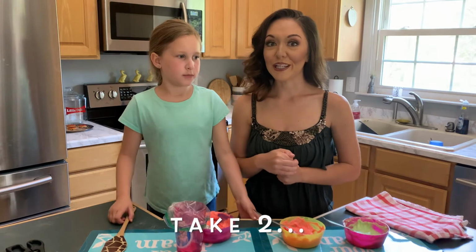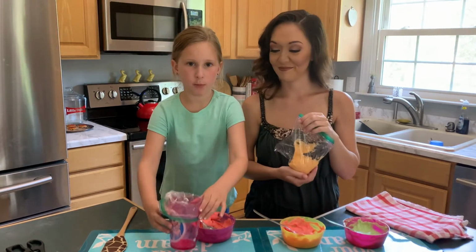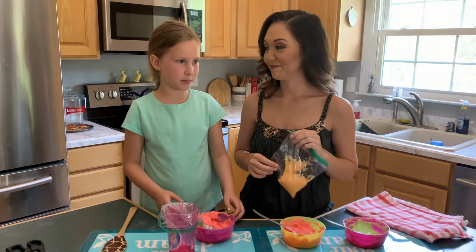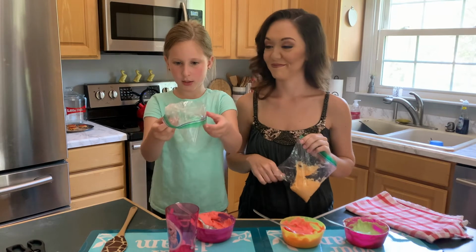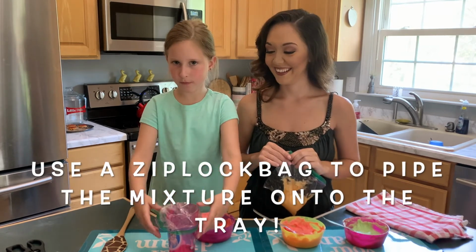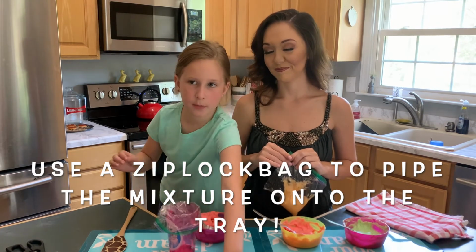All right, guys. So clearly, rolling them was not going to work for us today. We're just gonna use Ziplocs, because we don't really have normal piping bags. We're gonna put them in one of my cups, and we're gonna fill them up. And then we're gonna cut the tips off, and then we're just gonna place them onto this baking sheet.